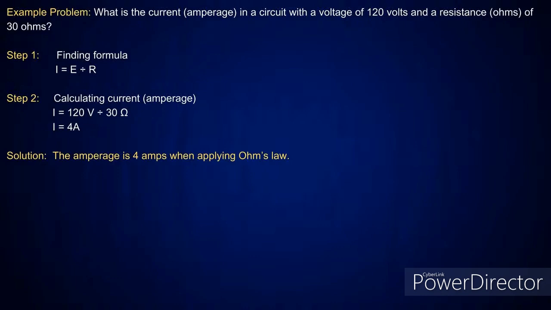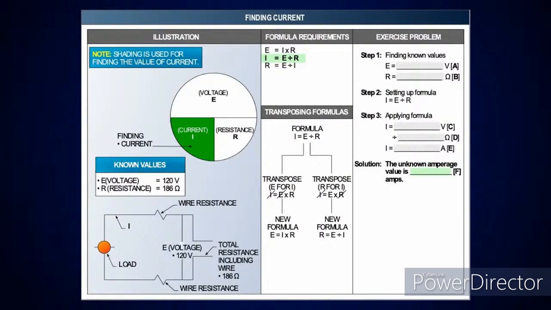Pretty simple. If you look, a while ago we had 4 amps and 30 ohms. So I'm keeping the same thing here. Now, when you get to this one, you're going to have exactly the same values that were in that other illustration. And you'll notice once again, we've got the current in green, and the voltage is above the resistance in the wheel. So you're going to divide the resistance into the voltage to determine what the amperage rating is.